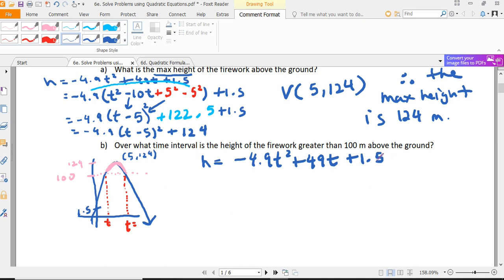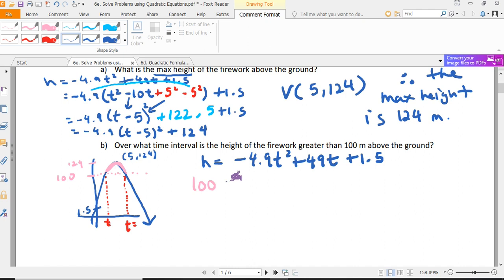And what is the height we're trying to find? Well, the height we're trying to find is 100. So 100 will equal all of this. I'm sorry, I don't know why it glitches like that. Probably not a big deal, but I find that this really helps with explaining this question. Okay, so we want the height to be 100 meters.